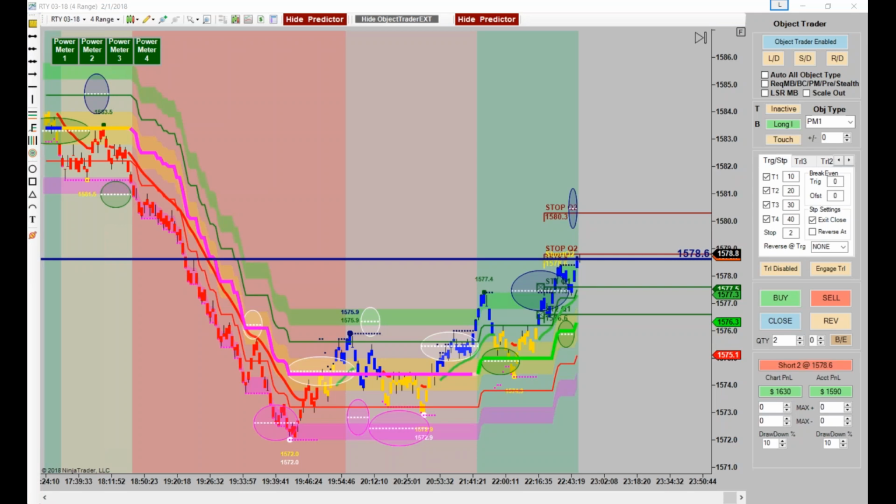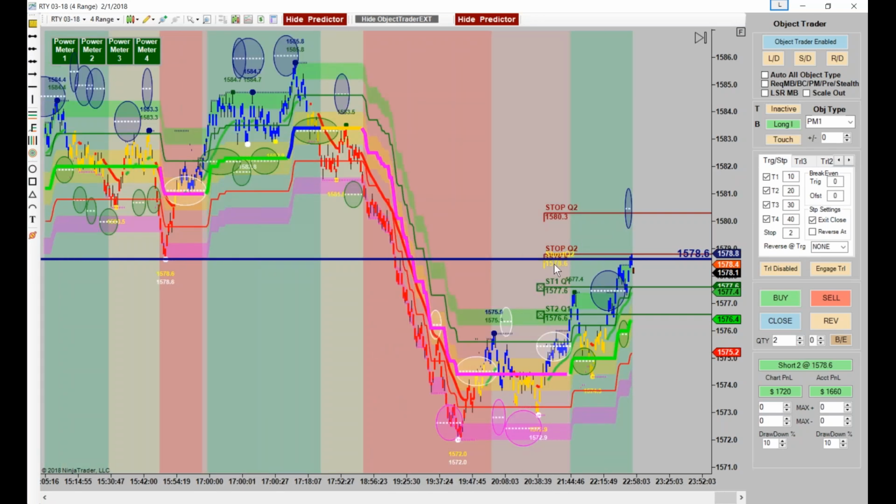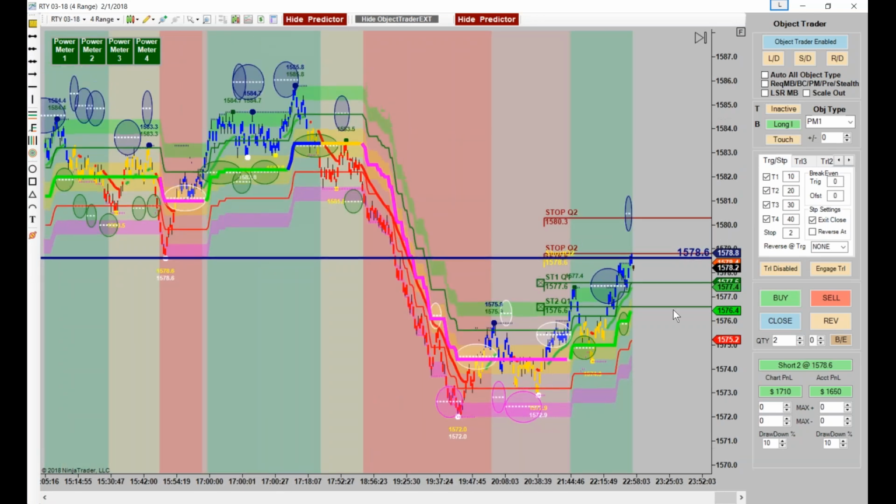Don't like that it went back above my line. See if it'll go back below it before it closes. We're good. See what I did? I just shorted resistance. Now, when you short resistance like that, I'd highly recommend just doing like a little 10-tick trade, and that didn't work then. Let's try it one more time.